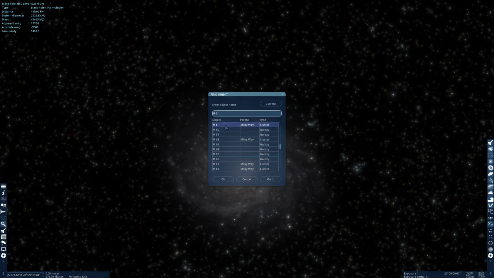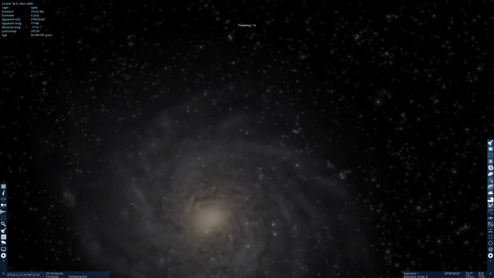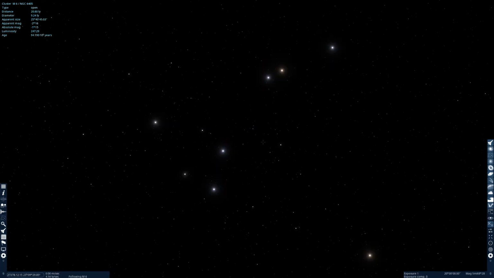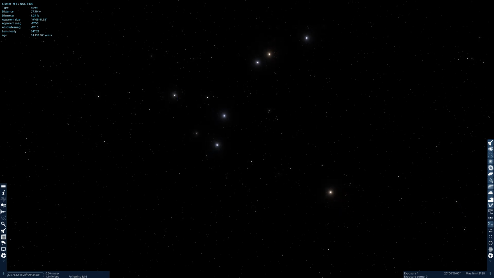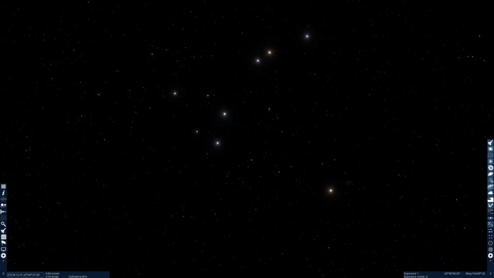Now let's go to Messier number 6. Now Messier number 6 is again another star cluster as well, but this is not a globular cluster. This is an open cluster. So if you can see these stars over here, 1, 2, 3, 4, 5, 6, and 7. This is the Butterfly Cluster, and this cluster is actually very close to us compared to the previous 5 objects. It is 1,600 light years away from the Earth, and this object is in the constellation Scorpius, and it has an apparent magnitude of 4.2. Well, because it's really close to Earth.